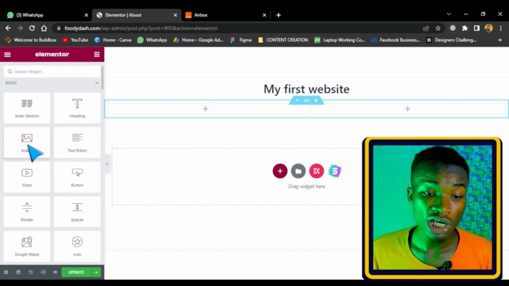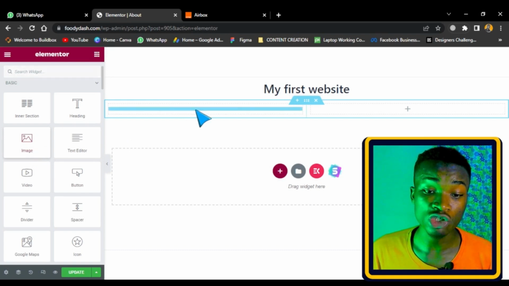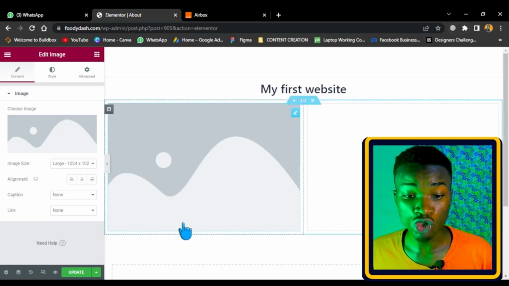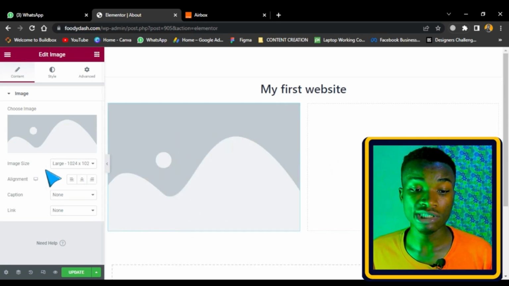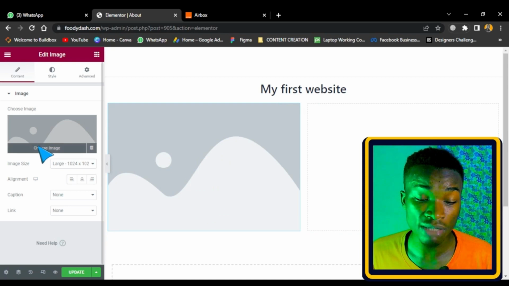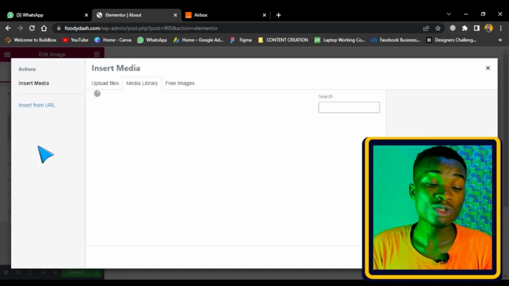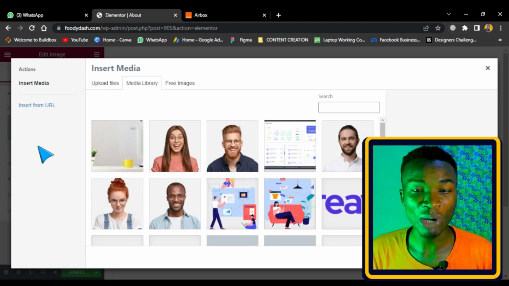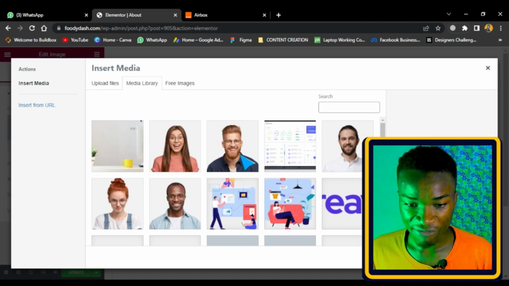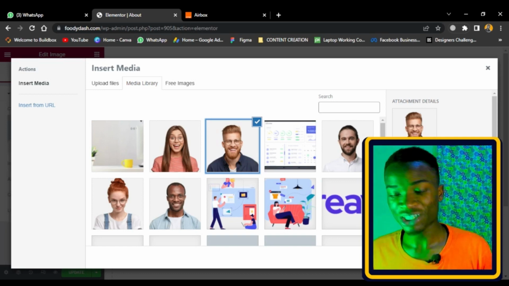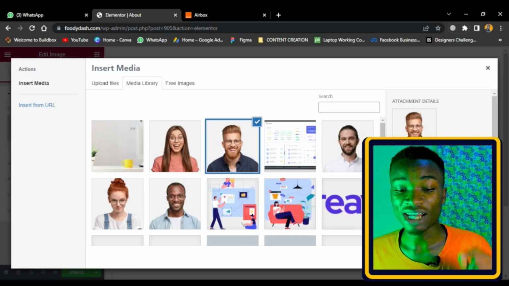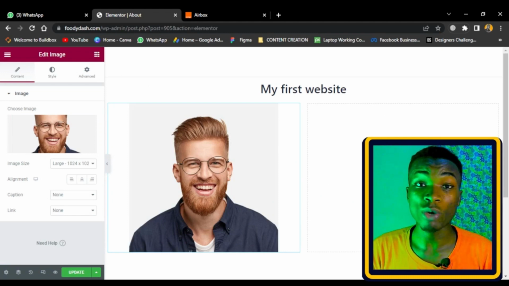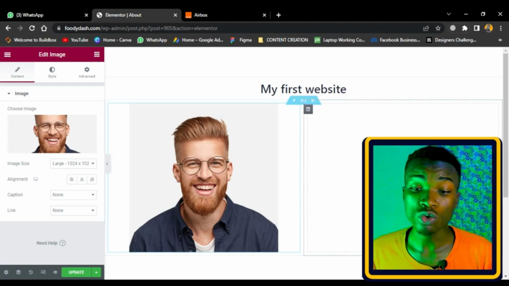We have this image widget here, which you can drag and drop and insert an image into a particular section. So building our website structure, we're going to be using a lot of these widgets. So I'm just going to go to this section here and I choose image, and with the images which I'm going to be selecting, these images are found in the media library, which I actually talked about earlier. So now I'm going to choose my favorite image here. I love this guy, so it's actually put on some very good glasses. So I'm going to go ahead and insert that image, and this is exactly how it looks like when you insert a fresh image into Elementor.